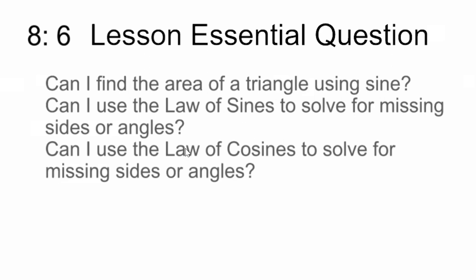Our lesson essential questions are: can I find the area of a triangle using sine? And can I use the law of sines to solve for missing angles or sides, and the law of cosines to solve for missing angles or sides? There are three things in this lesson, but they're all plug and chug equations. So let's go into it.